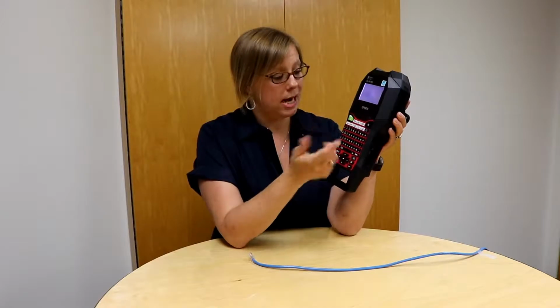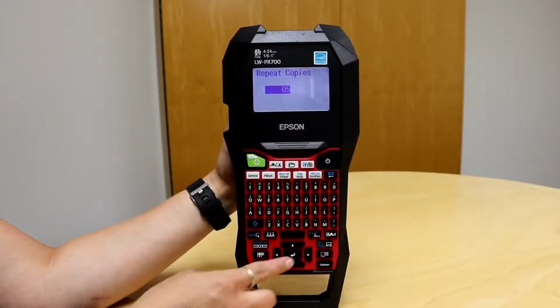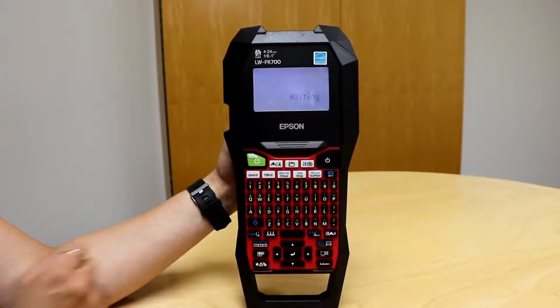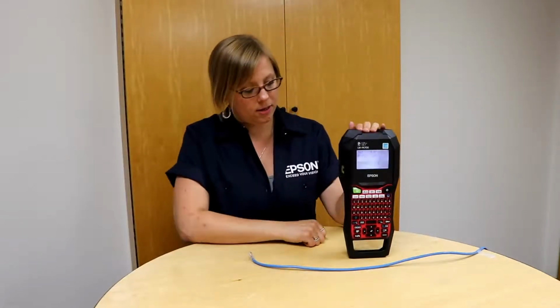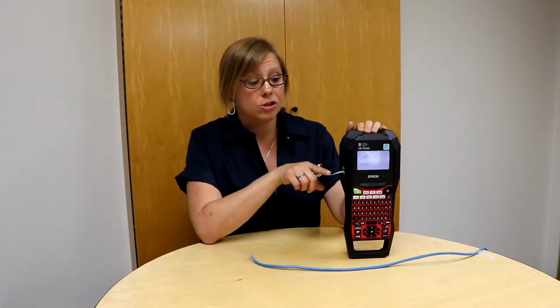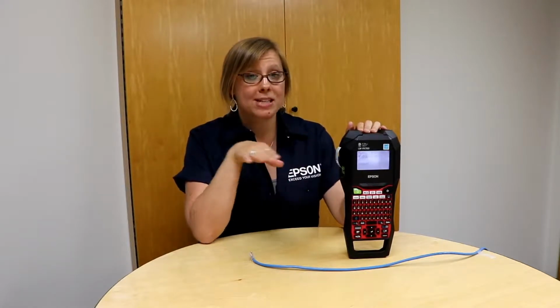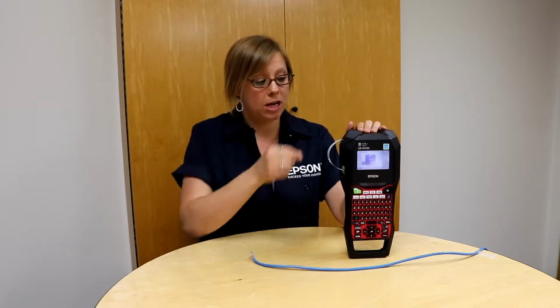So just for saving time, I'm just going to go ahead and print 5, which is all we need for now. So I'm going to go ahead and hit return, and then I can just say, yes, I'm ready to start printing. All right, so now it's going to go ahead and print my labels, and I'm just going to set it here and let it print. Now another thing is that, because these are serialized and they're in order, I chose to use the half cut feature. So it's going to cut them separate from each other, but they're going to remain connected and in order by the backing. So that's really helpful if, again, you don't want to have a whole bunch of individual labels to try to keep in order or keep track of.